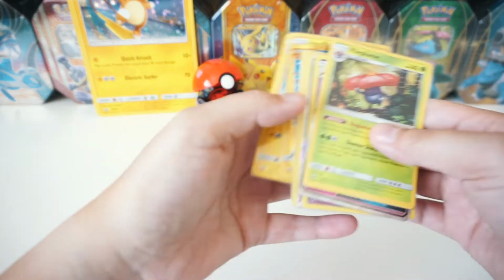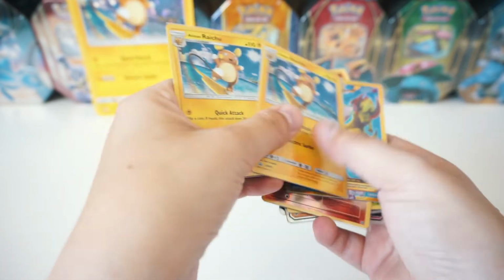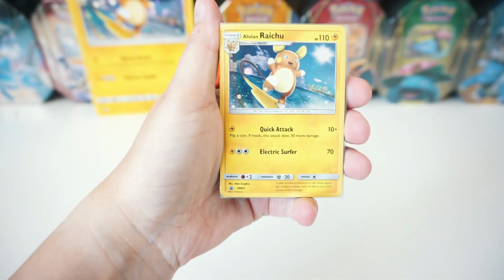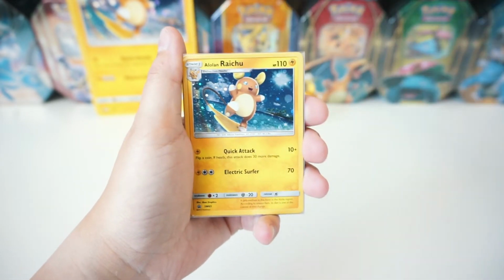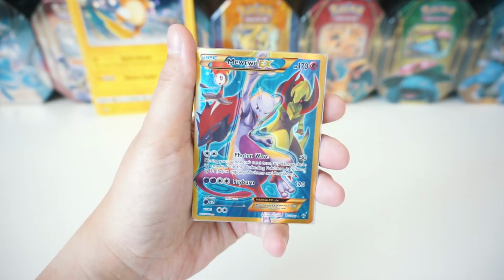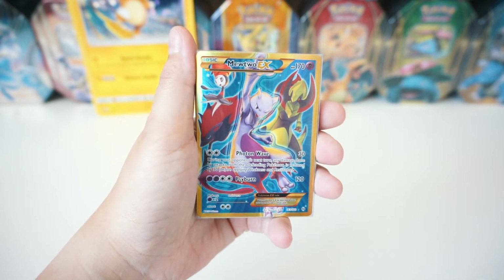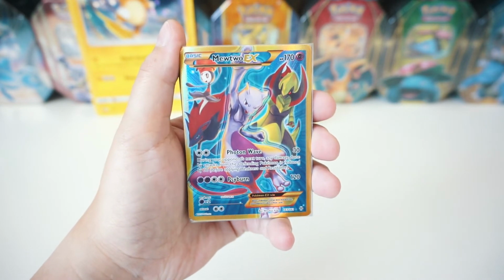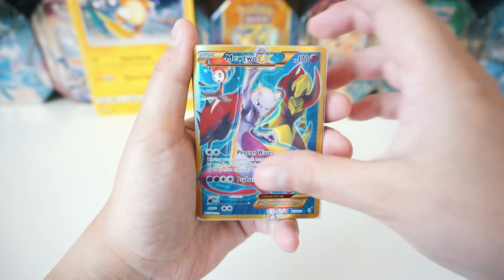Gotta fix these guys. So we'll do it in the best order as possible as we pulled these. So first off, we did get those promo cards, SM65, such an epic looking card. We got one from the American box, one from the European box. We got that first pack Magic Mewtwo EX Secret Rare from BREAKthrough. Check that out. I think this is the most insane looking full art. Absolutely love it. So epic looking.